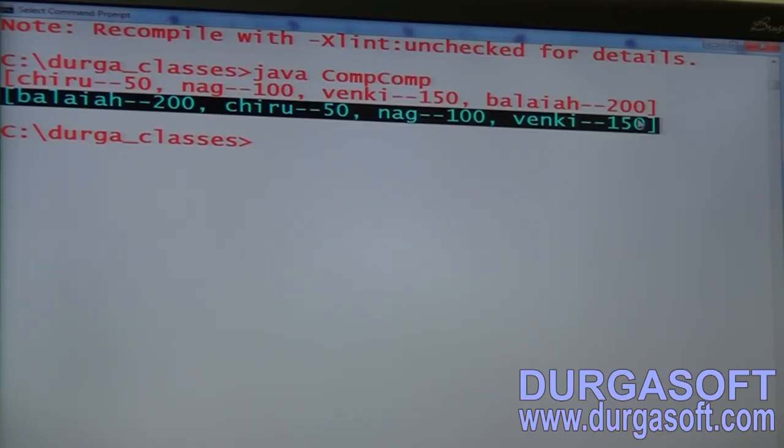Completed, right? Take the output. That's all. So this is the way how to define sorting, comparable and comparator, how to use for TreeSet sorting purpose.